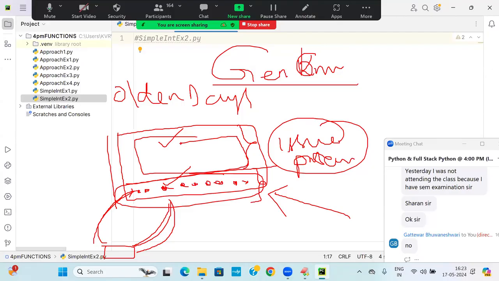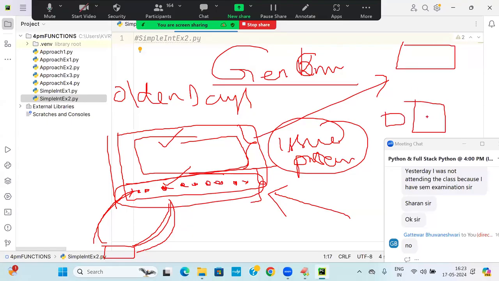Correct or not? In later days, what is happening? For the customer to feel more easy, the TV unit is separate, the remote unit is separate. So by sitting in one place, you can control this unit. That is called what? TV remote kind of thing. You need not stand up again and again, need not move here and there to change your channels. And by using this remote, you can watch whatever program you like.